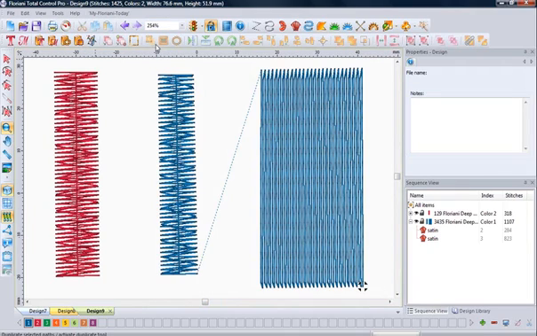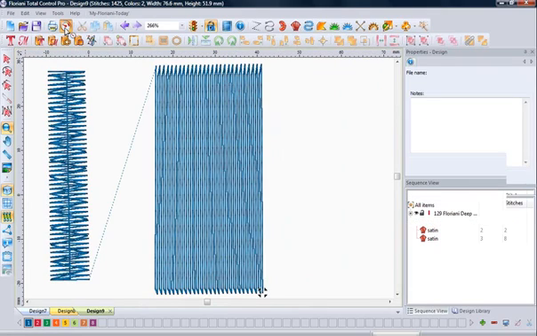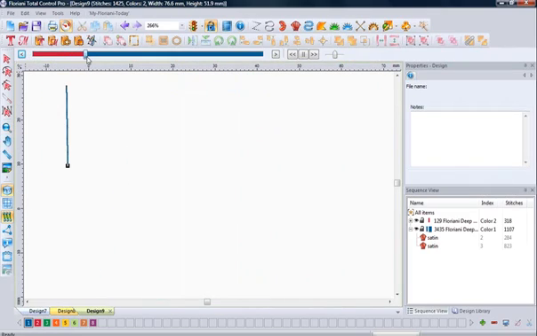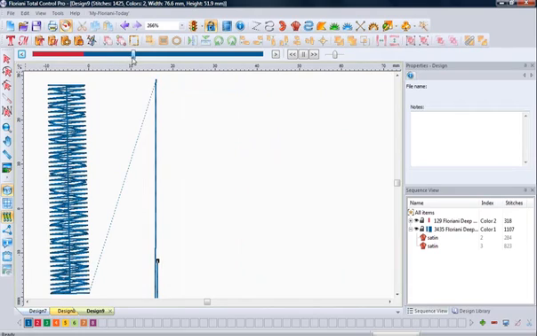I'm sorry. Let me just zoom into this. And then I'll do a slow redraw so you can see how it runs. And in reality, when you watch this run, let's get that one, and here it comes now.